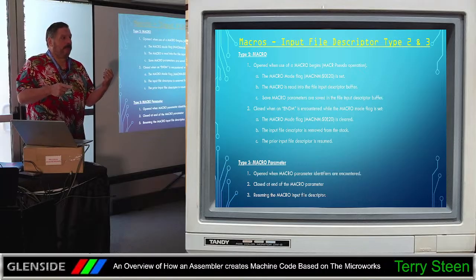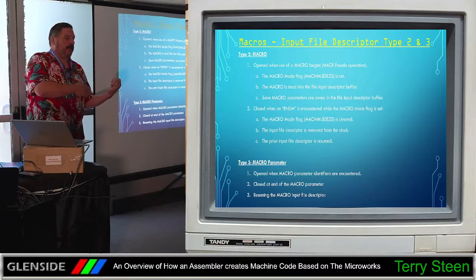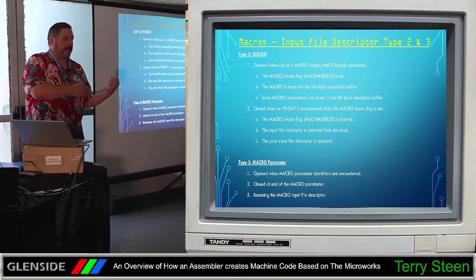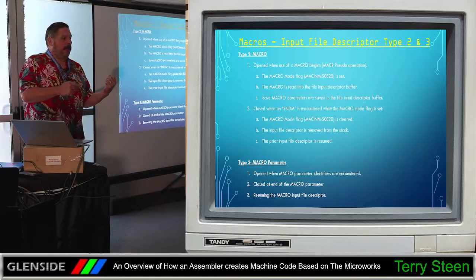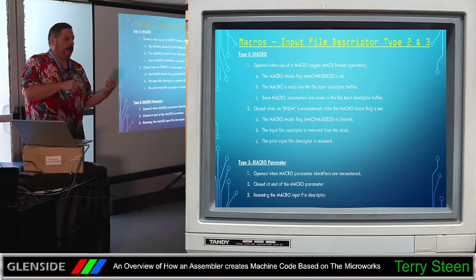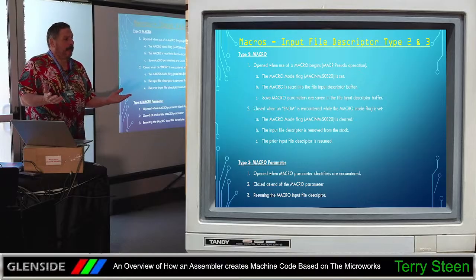But when it reaches the characters end m, it knows that's the end of macro, and it stops reading it into the buffer for the macros. It also has a detection in there for end m as a pseudocode, because end m only belongs in macros. So if you do an end m outside of a macro, it'll say, I can't because I'm not in a macro.